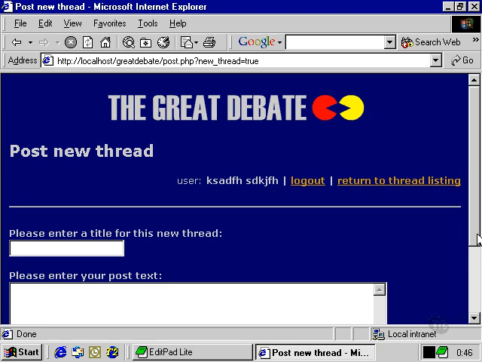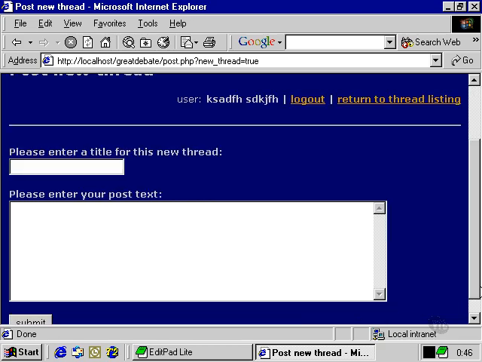So if it comes in with new thread set to true, then a box is shown where the title of the thread can be added.